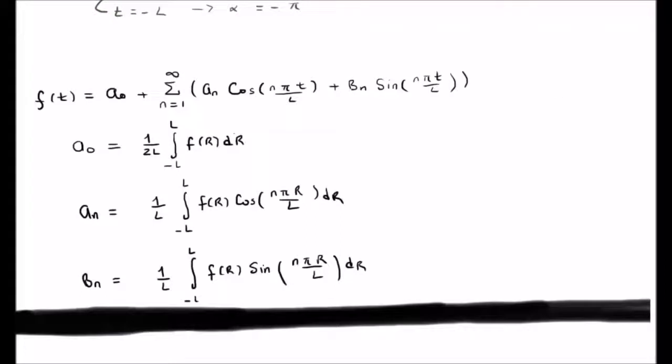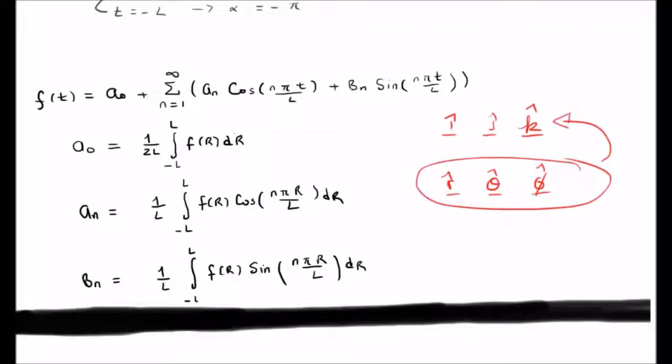Furthermore, what we're actually doing here is writing our function in terms of cosines and sines. So we're using cosine and sine as our basis functions. Now what does this mean? Well, if we're talking about normal Cartesian coordinates, we can talk about i hat, j hat and k hat in order to describe every point in three-dimensional space. But if you want to talk about, let's say, spherical polar coordinates, you might talk about r hat, theta hat, and phi hat. But these unit vectors will describe every point that the first unit vectors would do.